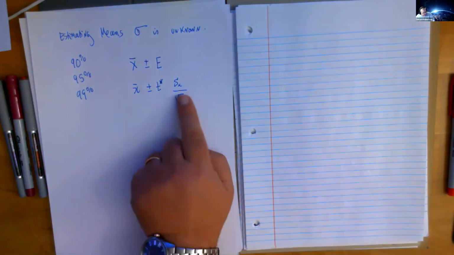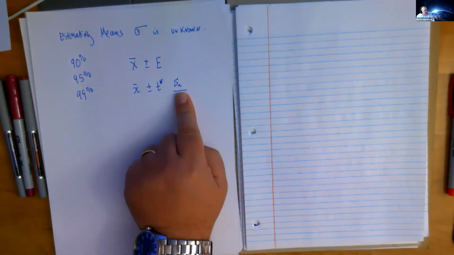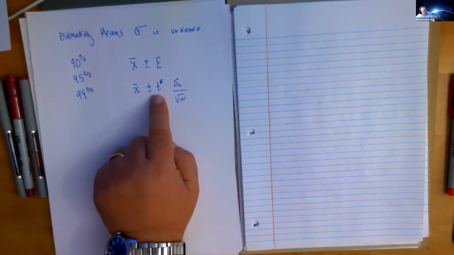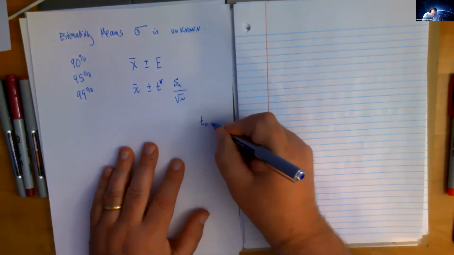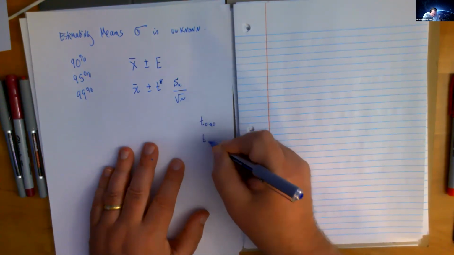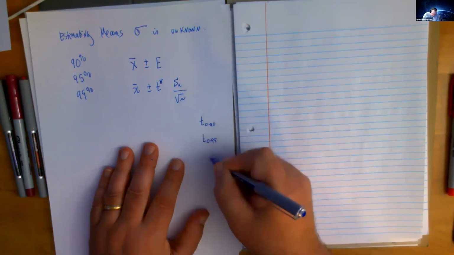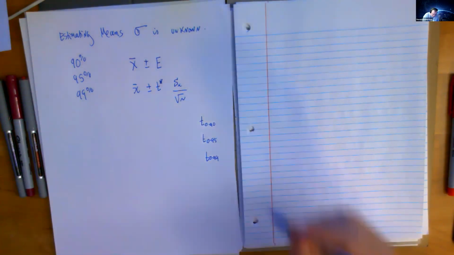Do you see there are two differences? Do you see the major difference is that I use the standard deviation of the sample, right? That guy. And then you've got this funny guy. He's not called Z, he's called T. And he's called the student T distribution, T value. And T will have a number like 0.90. It will have a number 0.95. And it would have a number 0.99, just like the Zs would have, right?